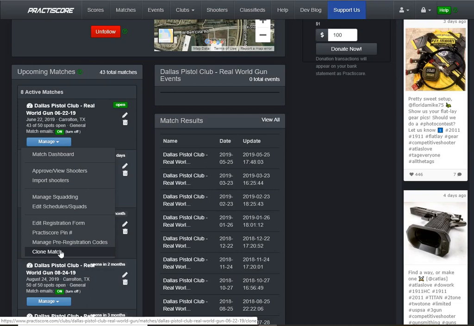So once you've got things tweaked and set up the way you like it as a newly minted match director, you want to make sure that all those changes get included so you don't have to make the changes every month or every week when you're hosting the match. So take a look at that. Right now, I'm going through a process of learning how to be a new match director, and I've made some changes here and there. I'm not sure I'm going to keep certain things the same on practice score, so later on this year I'm going to settle into exactly the way I want it, and want to make sure that that latest and greatest version of the registration form or other relevant information is the one that they're going to clone for 2020.